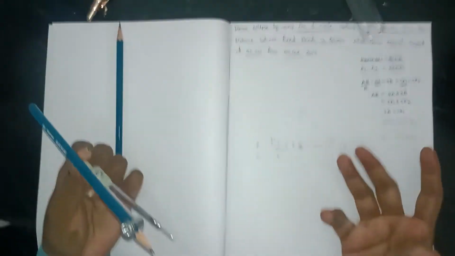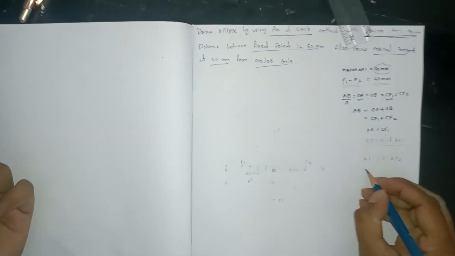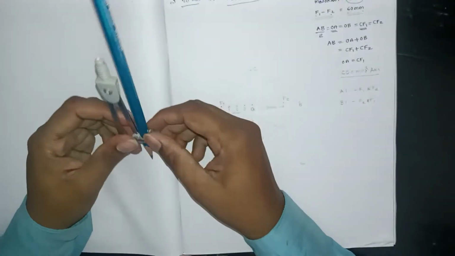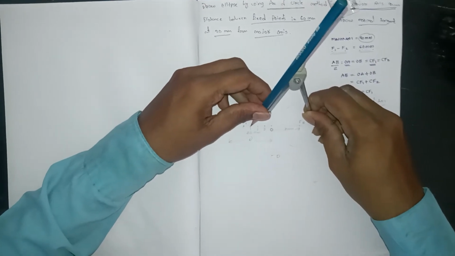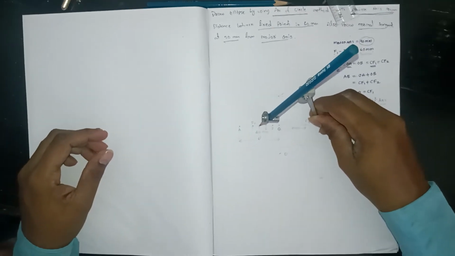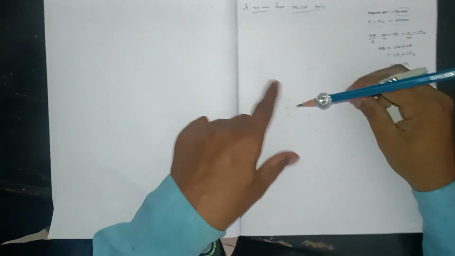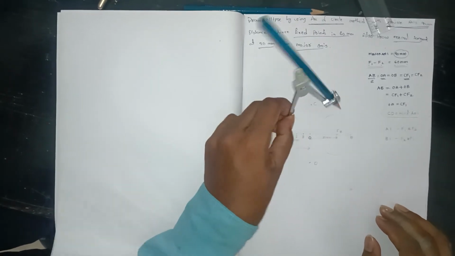To draw the ellipse we need some points, so you have to cut these arcs. For that, take B1 as a radius and take centers F2 and F1 respectively. This is the point B, and this is the B1 radius. With center F2, you have to cut the earlier arcs. Extend this one. Similarly, from F1, cut the earlier arcs.